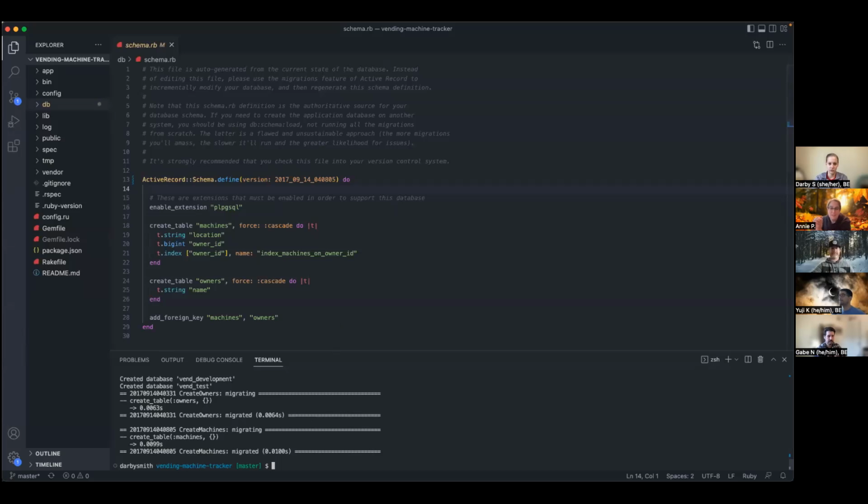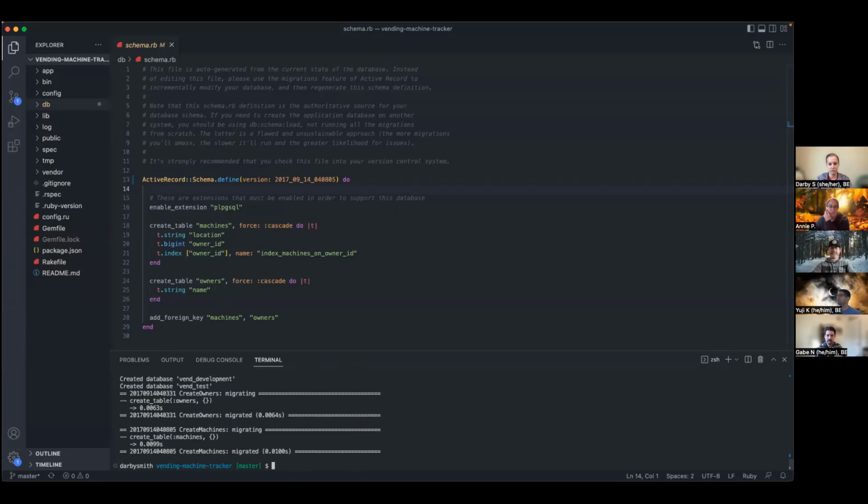Okay, so we are going to make this into a mini series for the vending machine tracker IC. Today will be database setup and relationship validations. Darby is kind enough to share her screen with us today, and she has already done the bundle install to make sure all the gems are on point and the Rails db:drop, create, migrate, seed command to make sure that there weren't any database duplications.